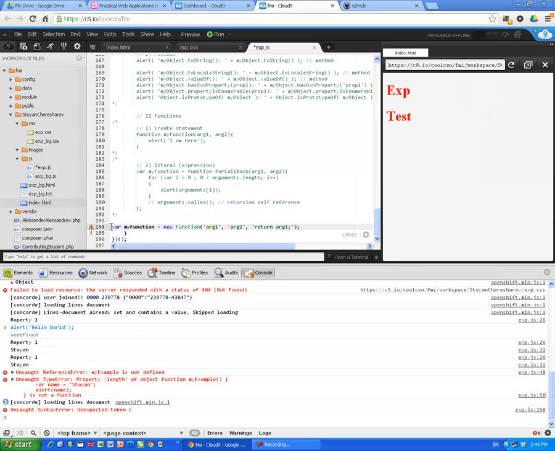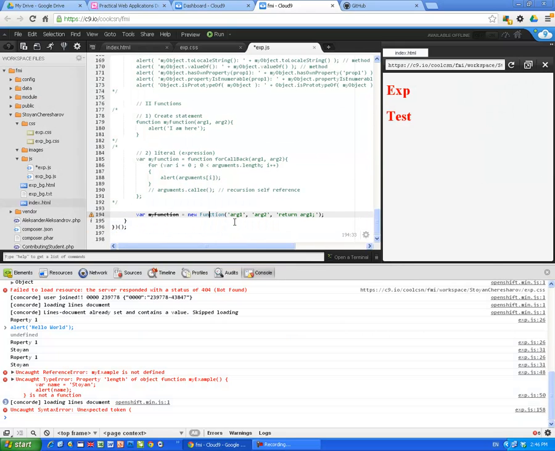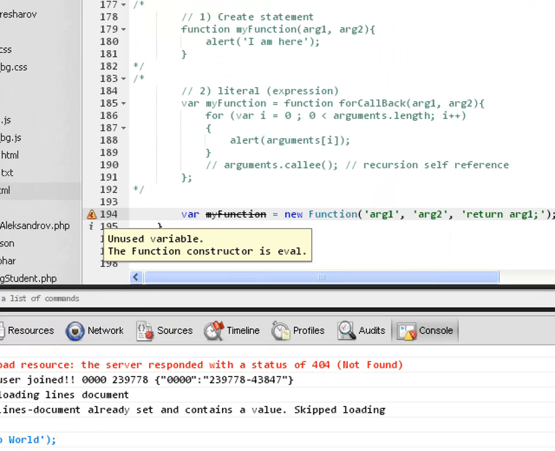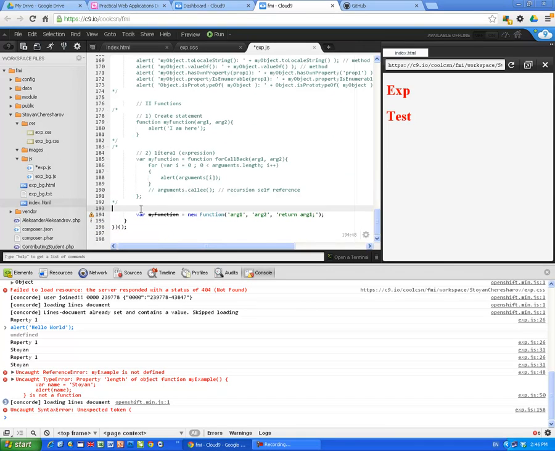Again the same, my function, but this time with the help of the Function class. Argument 1, argument 2, and look at now what the IDE says. Unused variable, that's normal, but the function constructor is evil. Yeah, and that's true. Okay, so those are the three ways to create functions in JavaScript.